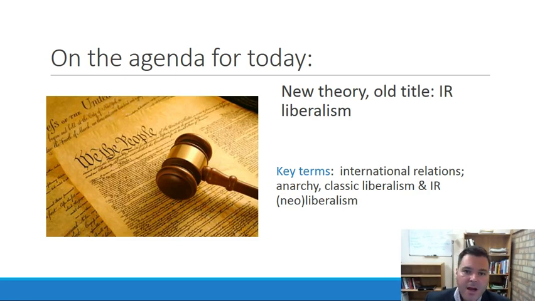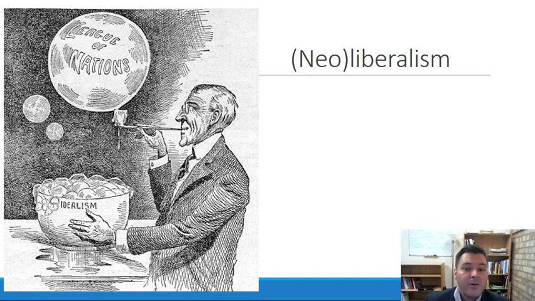So it's a new theory, but it's very much tied to the classic liberalism that we've met before. And once again, like with the case of realism versus neo-realism, liberalism or neoliberalism or structural liberal, there's all sorts of different variants of this theory. Once again, this is a super broad theory that has spawned lots of smaller theories, but we're just going to use the term liberalism once again. So we'll have to delineate between classic liberalism and international relations liberalism, but they share a common thread.